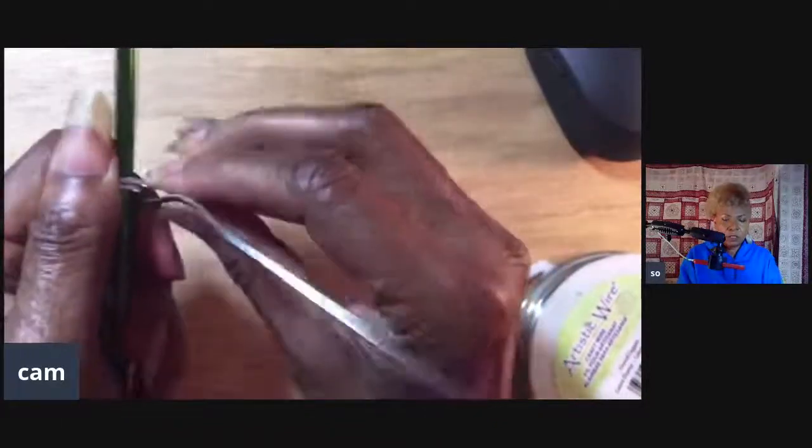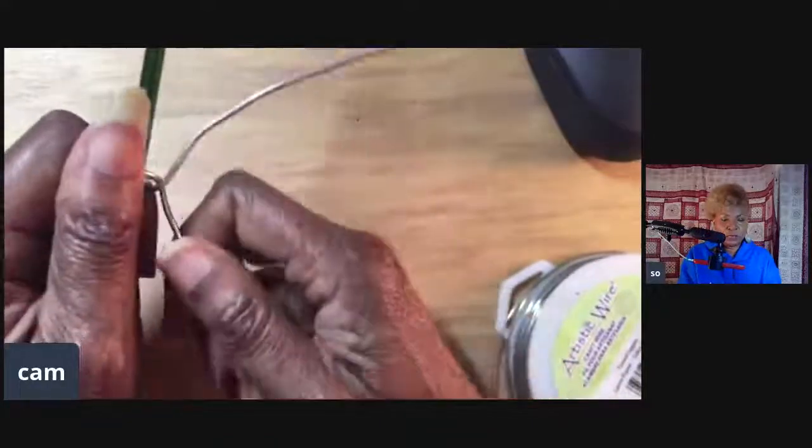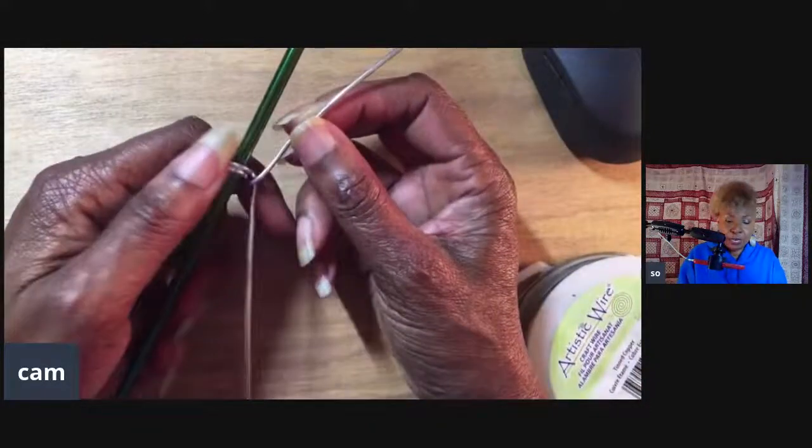Okay, so now what I'm going to do is kind of twist this around, cross it like this. Now, we're going to do the same thing that we did last week. We're going to make an organic piece. I'm having some difficulties here. I'm going to switch cameras.